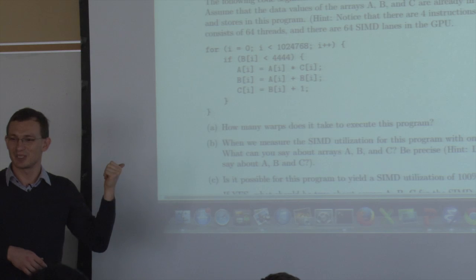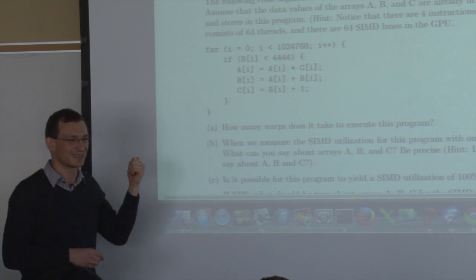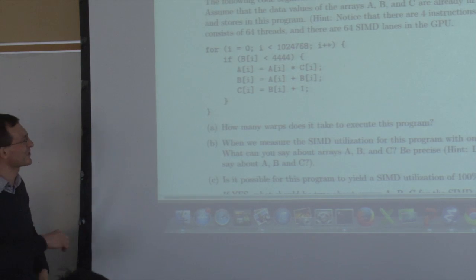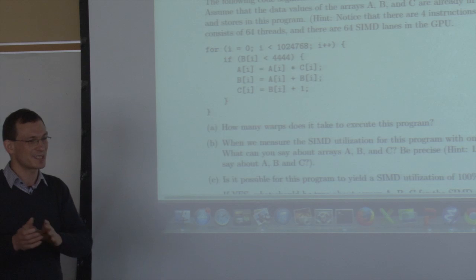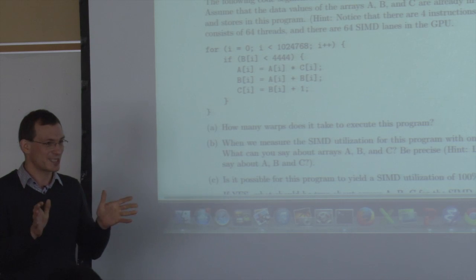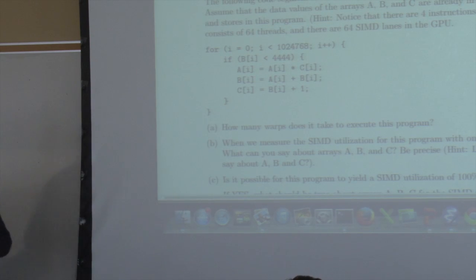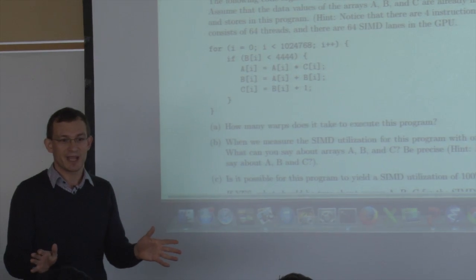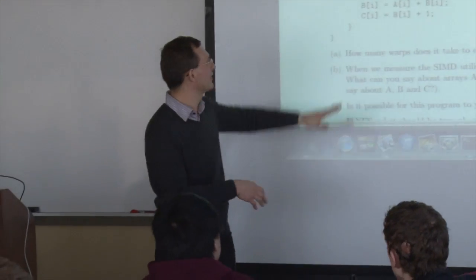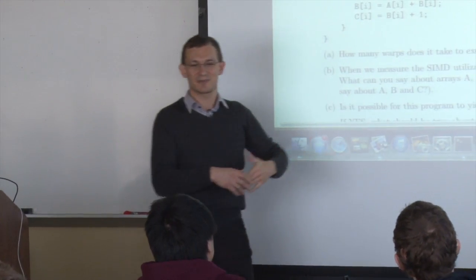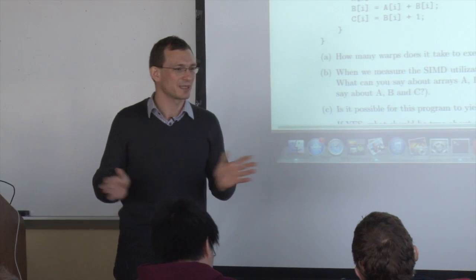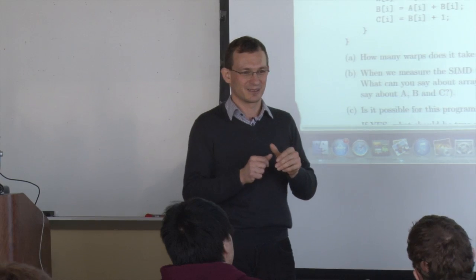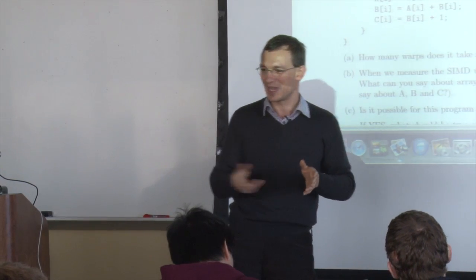It's not divisible? 1 million is not divisible? Okay. I think in the exam it was divisible, so we're trying to change the question such that it became non-divisible. So that's basically the answer, right? Does that make sense to you guys? Good. If you put it as the ceiling of 1 million divided by 64, that's a perfectly valid answer. You don't need to calculate any more. We'll be flexible. As long as you give us the right answer, we don't need you to calculate that.